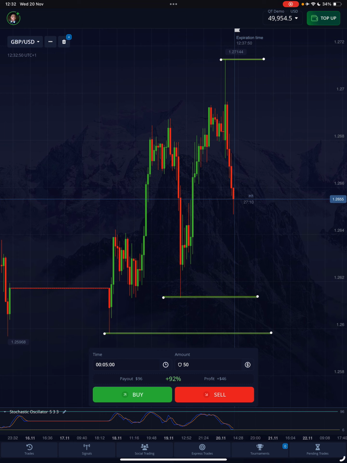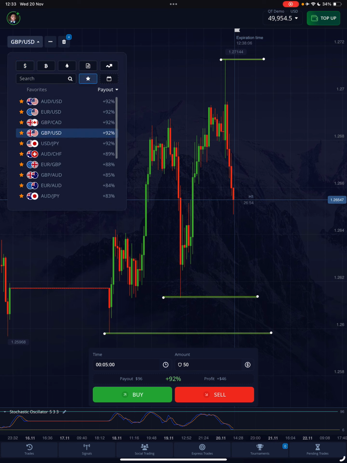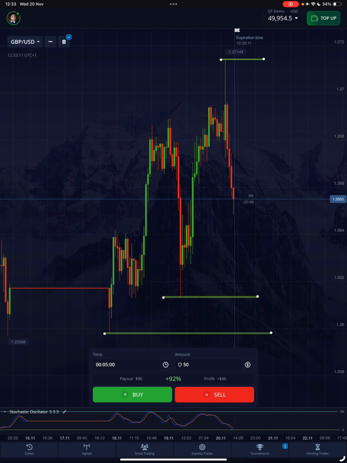That signal will always notify you when the market is close to a zone. The reason you are not seeing it pop up here is because my iPad is on Do Not Disturb. Believe me, if I turn it off now, it will just be dropping like hot akara, every 2 seconds, pia, pia, pia. Because they're trading so many pairs, you'll be getting alerts like every minute. So you have to be fast.